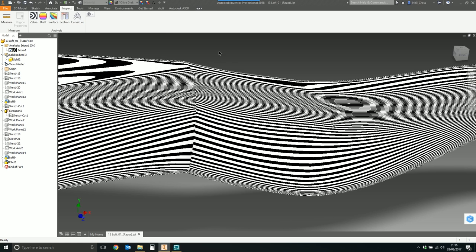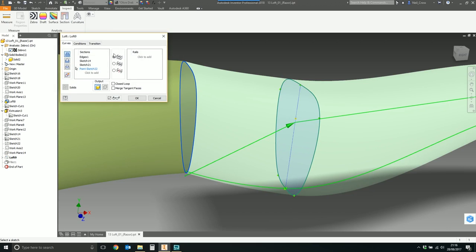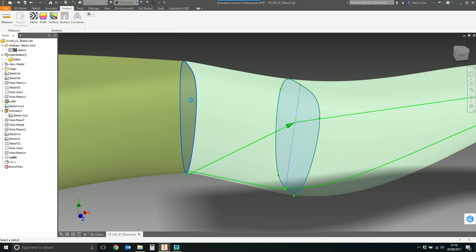So to fix this particular problem, the problem with this joint is this loft here. That loft is that face, you can see it's a weird kind of egg-shaped sketch, and it's lofted all the way down to a point. So if I double click this loft and go to the conditions, I can change the first face to be a smooth G2, so it comes out from here in a smooth G2 transition.